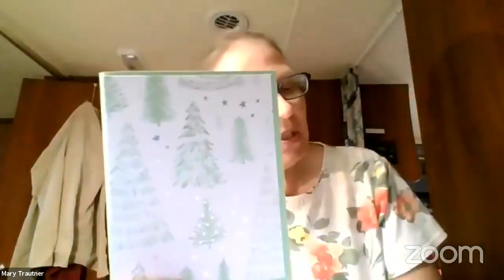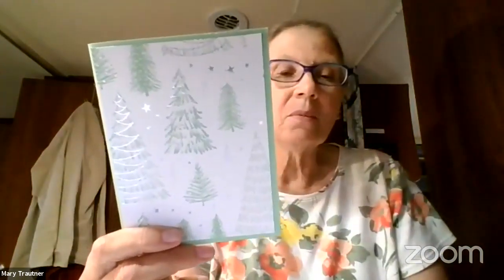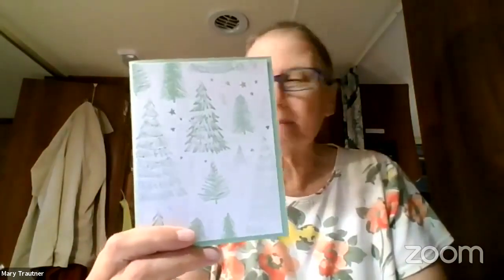Okay, I ordered the Whimsy Wonder designer series paper, and I hadn't opened it yet. I know, but you know me, I'm addicted to the designer series paper. So I opened it yesterday doing the World Card Making Day. And the pink one was on front, and I thought, well, maybe I do something with that. But then I saw this. This is itself a Christmas card. Trees. So I've got to show you all of these. I know I should have opened them before, but I just opened it now.